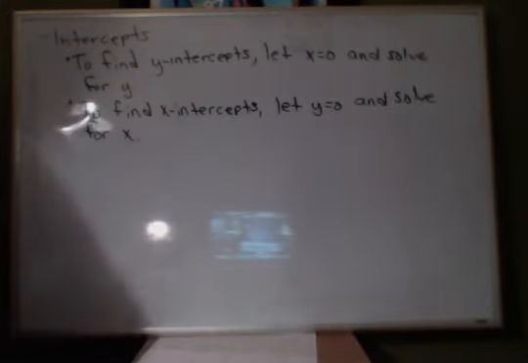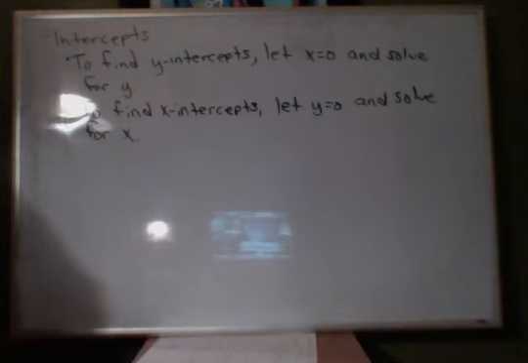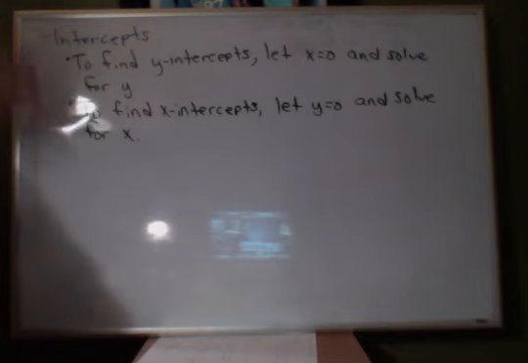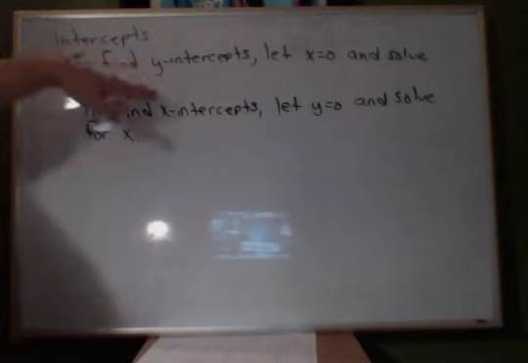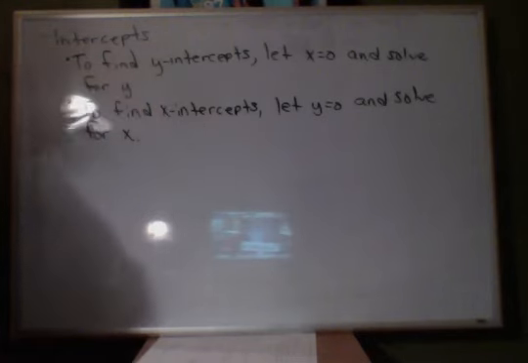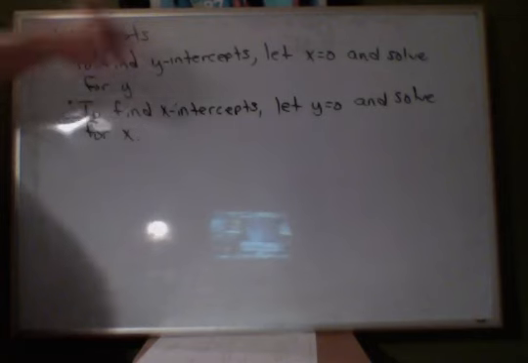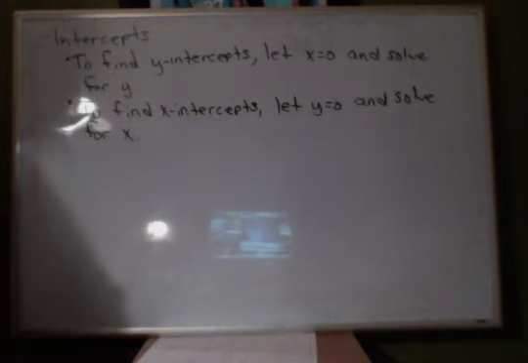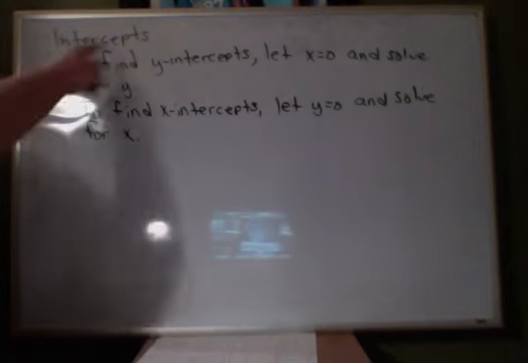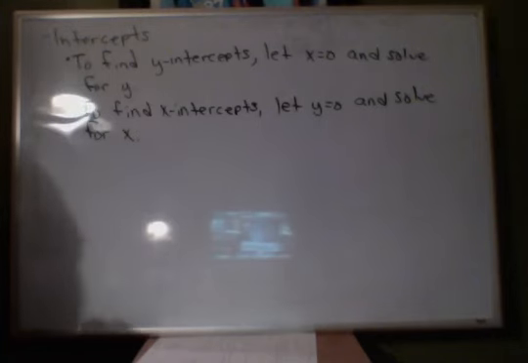Now, why do we need to know this? Well, if we have an equation of a line that is written in that general form that we talked about earlier, and we're trying to graph it, the easiest and the fastest way to graph it is going to be to find these intercepts. Also, later on in mathematics, when we talk about functions more, and also when you get to calculus, we talk about intercepts quite a bit. They give us a lot of different information mathematically, and so it's good to know how to find intercepts in general, not just of lines. So this method works if you're finding an intercept of any function.